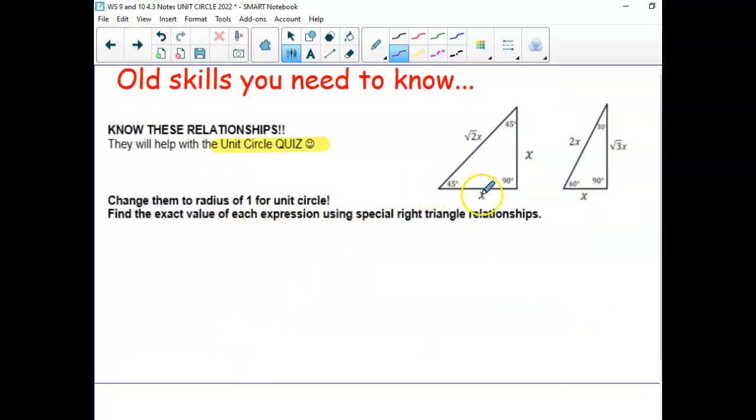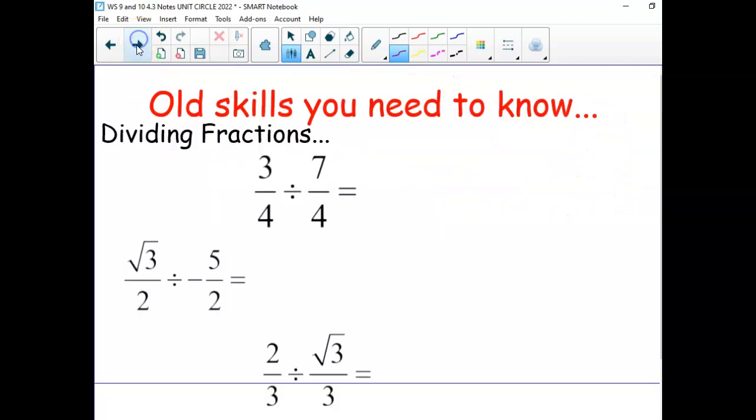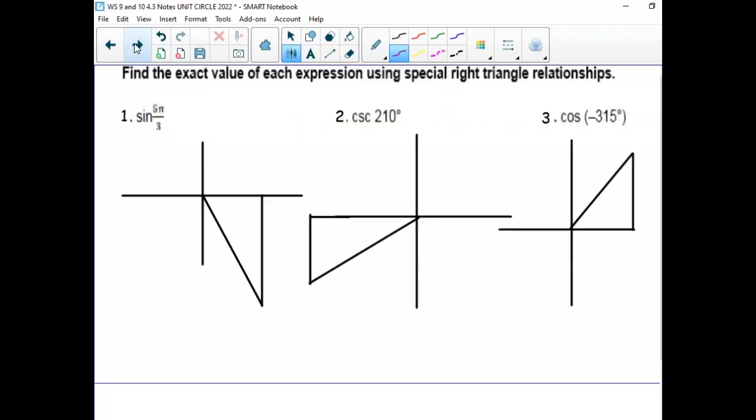We're going to use these skills. Remember our 45-45-90 and 30-60-90 triangles from a couple days ago? We're going to use those to do some questions. I'm going to skip that last slide for a second and see if we really need it. Let's do the degrees one first. Number 2. You have this question? Oh, you don't have the graph. Okay.